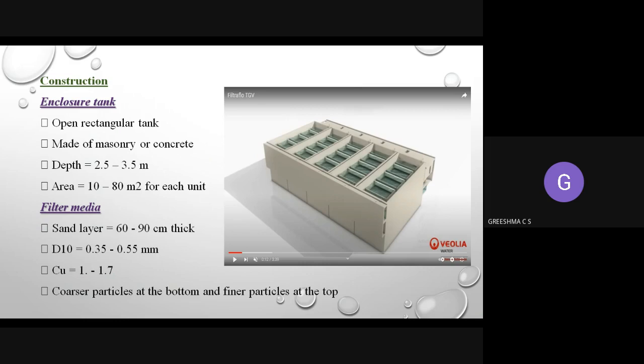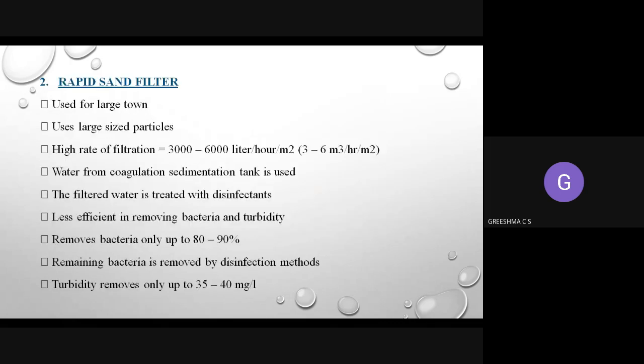Okay, so we have studied the working of the rapid sand filters and slow sand filters. Now we need to study some of the important features of the slow sand filters and rapid sand filters. We have also done a problem on slow sand filters. Now we'll study the features of the rapid sand filters and slow sand filters. We'll continue with the rapid sand filters, first starting with the rapid sand filters.